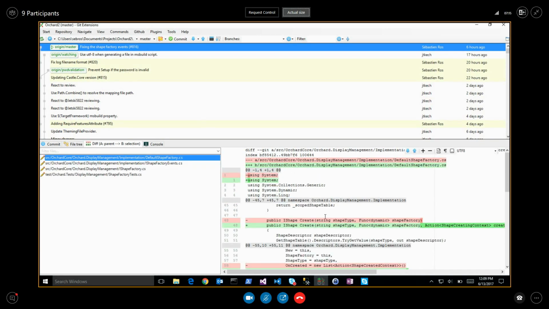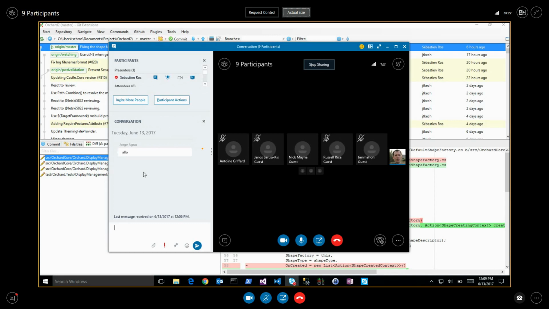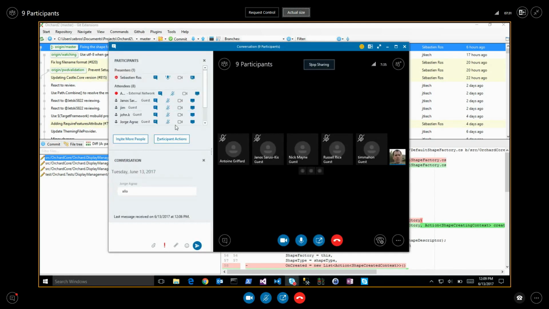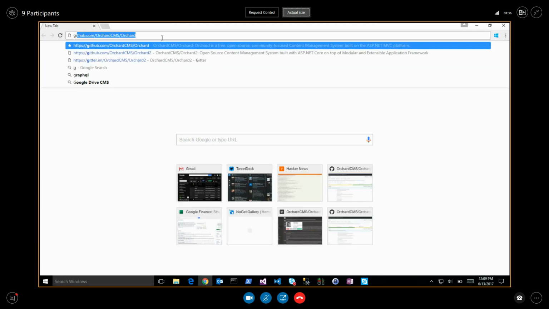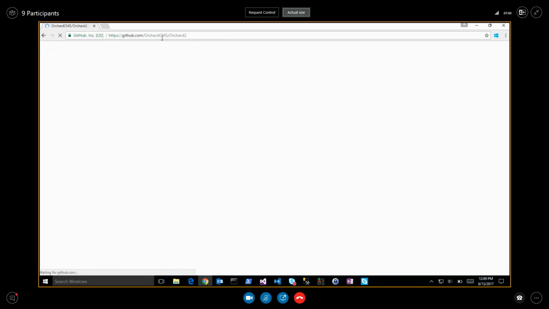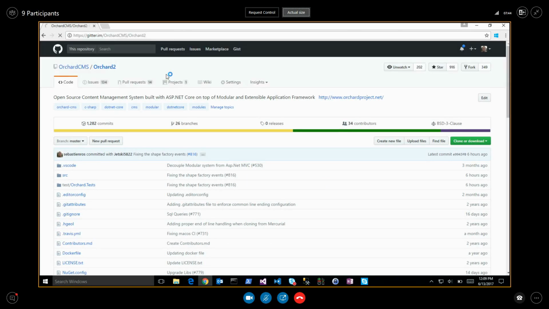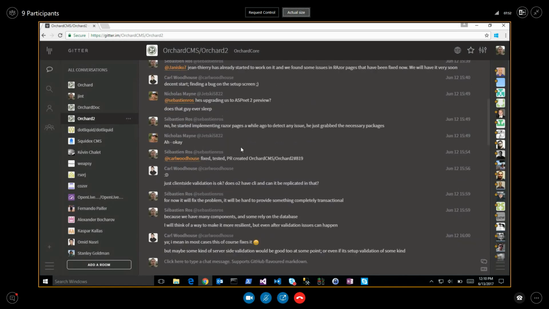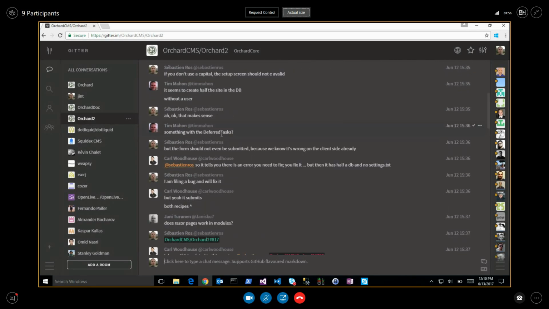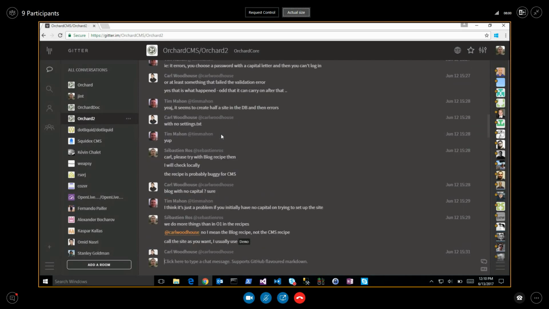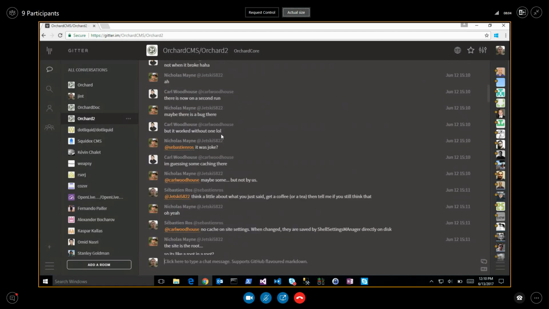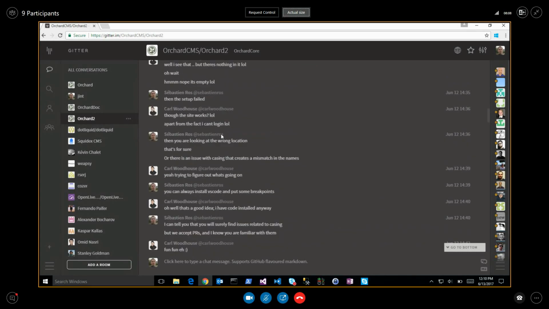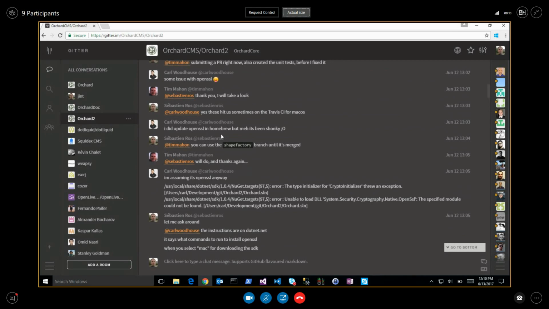Fixing the shape factory events, it's because, was it the one from you, Tim? Should open the chat. Hello, George. So this is because, and that would be a good way to show it. So let me check. So this is Gitter, and as you can see, sometimes people join and chat a lot, so it's very nice to be not blocked. So team, who created this issue? I will find it. Yes, this was Tim, apparently.